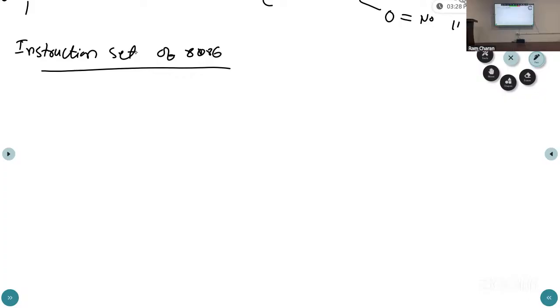Okay, so these are the different classifications of instructions.